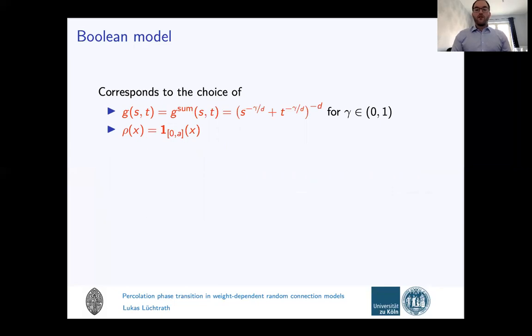In this model, traditionally, we have our points in space, and we assign to each point a heavy-tailed distributed radius. Two vertices are connected if the balls I draw around them with the corresponding radii intersect. Here we derive the heavy-tailed radii as a negative power, in terms of gamma, of the vertices' marks, and we take the sum of them, and as a profile function, we take an indicator function.